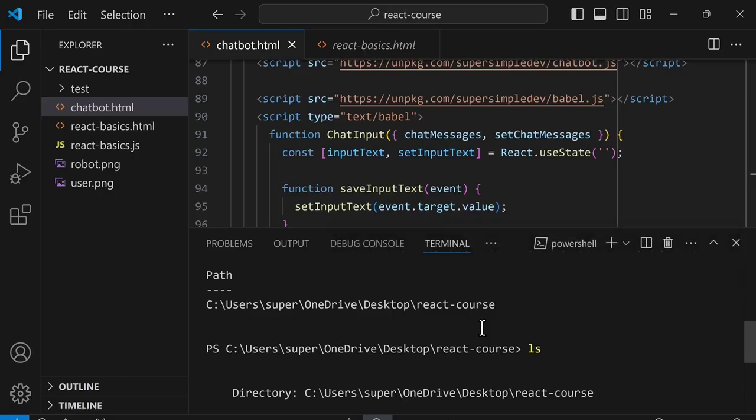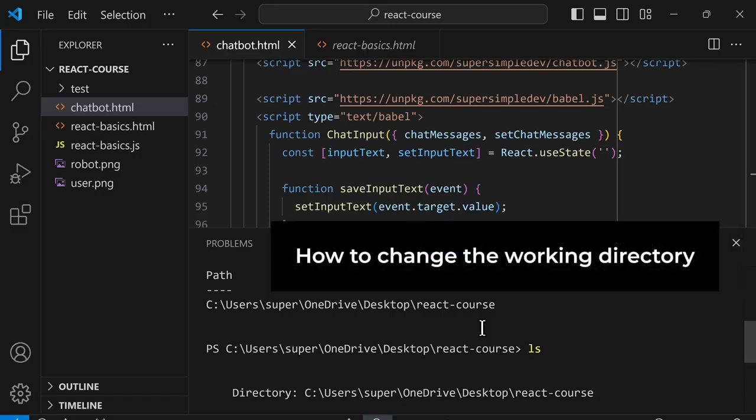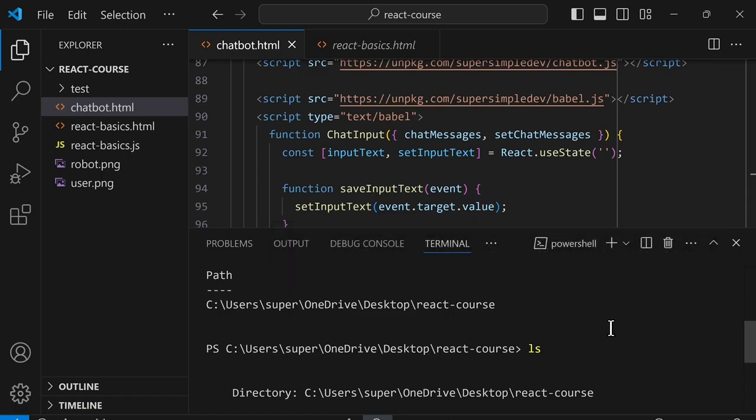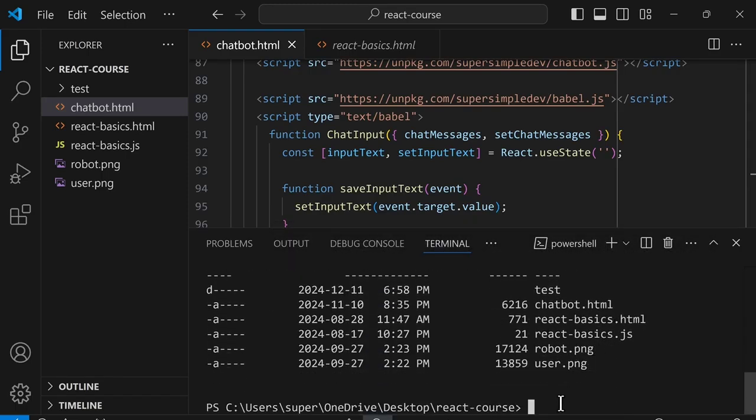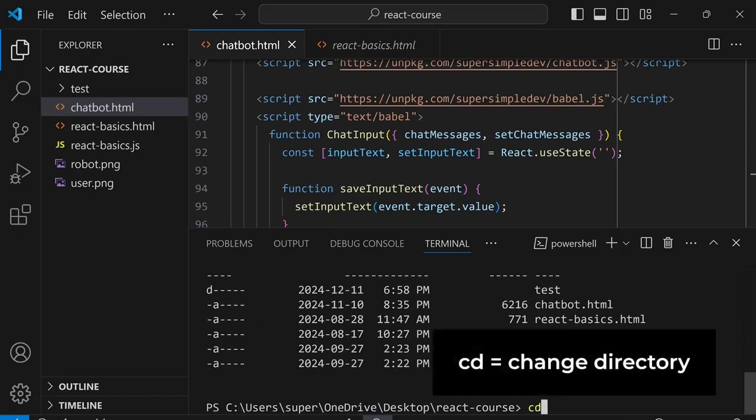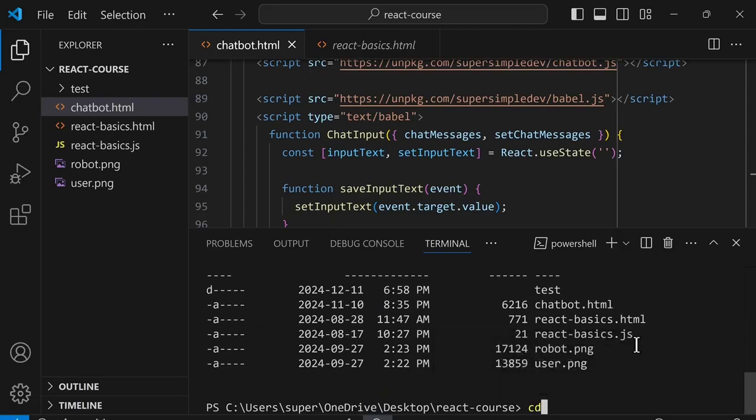The last thing we need to review about the command line is how to change the working directory. To do that, we're going to go to the bottom, and we're going to type the command cd, or change directory, and then press space, and then the name of the folder we want to change to, like test.